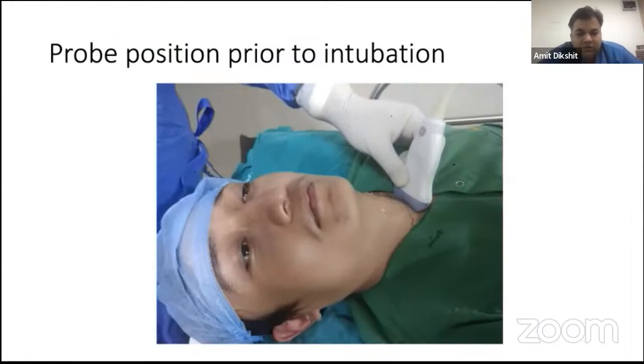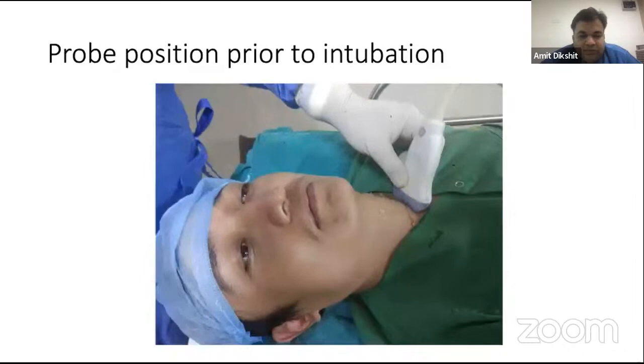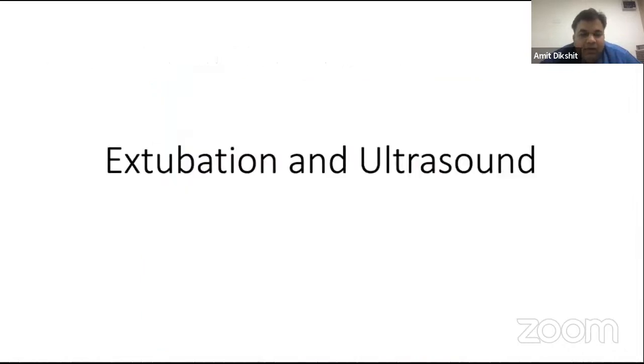Somebody was asking me, you need to have a machine. I said yes. If you have a machine and another assistant in the OT, it's a good idea to arrange all the ergonomics and place the probe there. We come to this smaller part before going over to other aspects of difficult intubation, because of extubation: is ultrasound helping me?